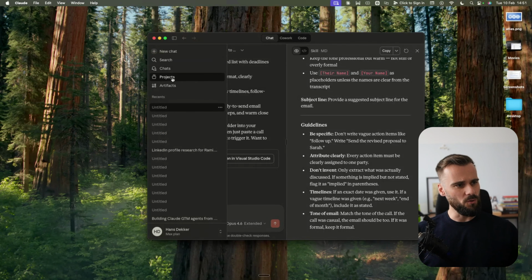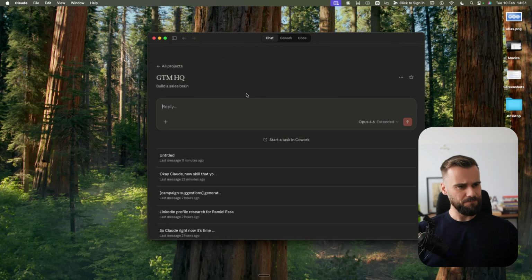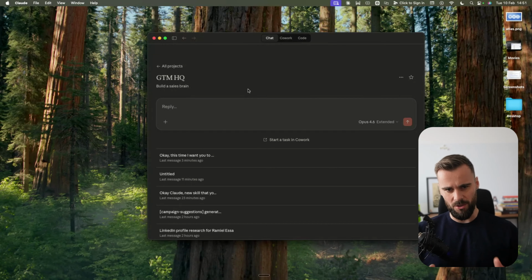So we're going to jump back into our project and create our competitor battle card skill, using our GTM playbook as input. Now, you can create two skills, which I kind of recommend. I'm going to build one now, and by now you should be able to build the other by yourself.